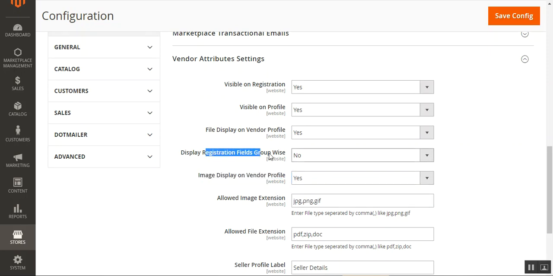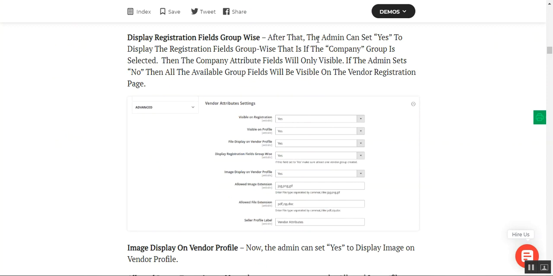And before that we have the display registration fields group wise. So what happens here is that if the admin has set it as a yes to display the registration fields group wise, that if we have a group with the name company, and if this particular group is selected, then the attribute pertaining to this company would be visible.